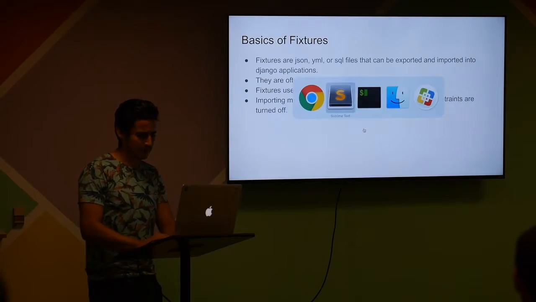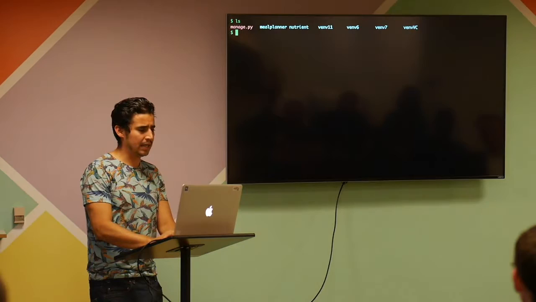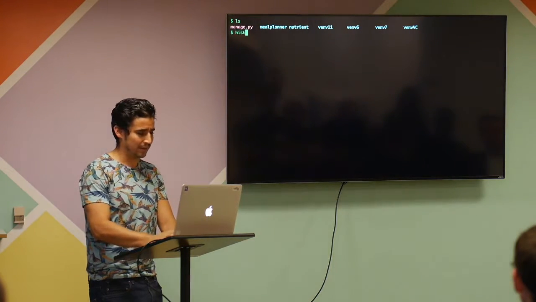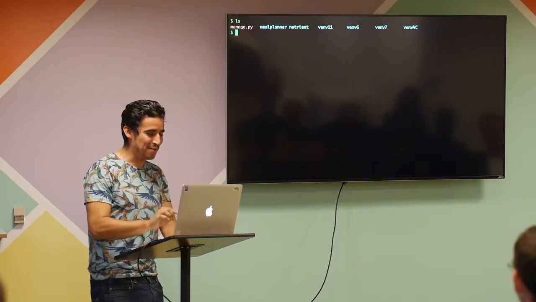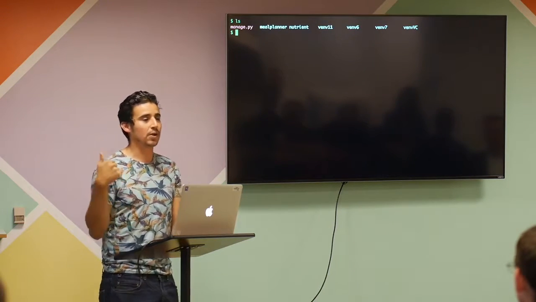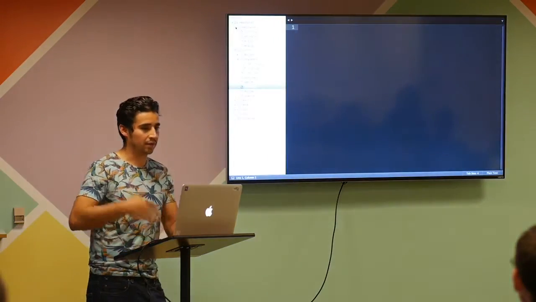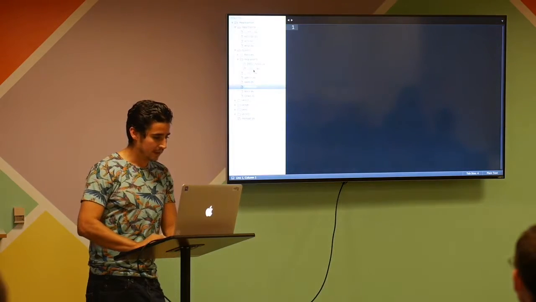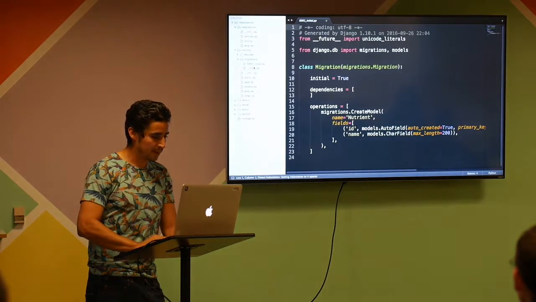We can do some stuff here. So I made a basic, I think I'm scared to type history here, but I started a Django project, and I started an app. So this is what the basic structure of the application that we're going to go through looks like: one initial migration, and the only app that it has is the nutrient app.